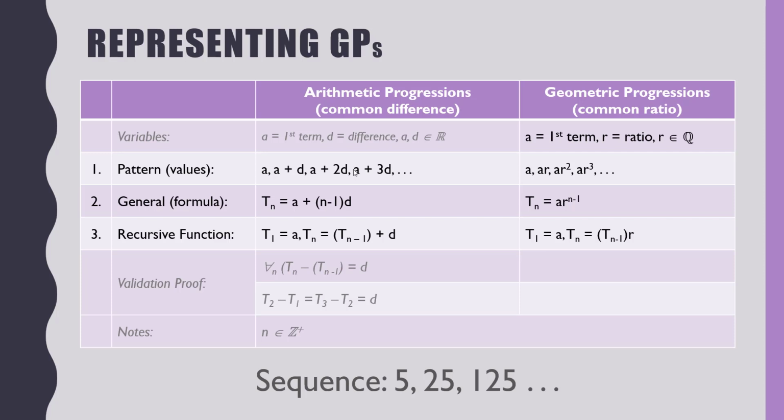Good? Questions? Okay, we want to prove that this is true, using the recursive function. But look at that closely, all right? This is saying for all n, t sub n divided by t sub n minus 1. That looks like a dash, but that's actually a minus, just the way the subscripting comes out. So some term divided by the term before it should equal the ratio, right? In other words, 125 divided by 25 should equal the ratio. 25 divided by 5 should equal the ratio, right? We want to prove that's true.